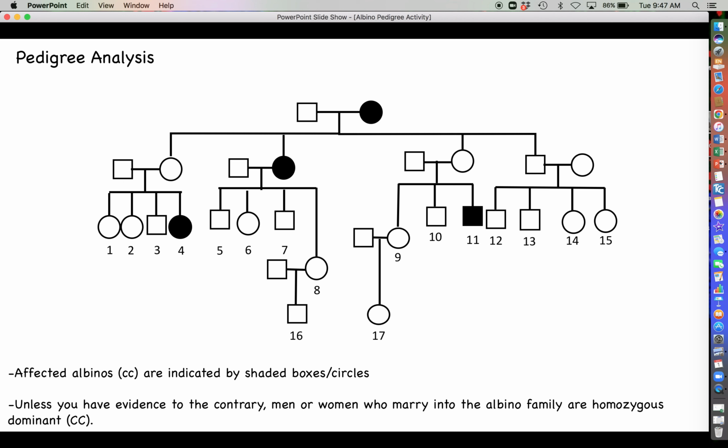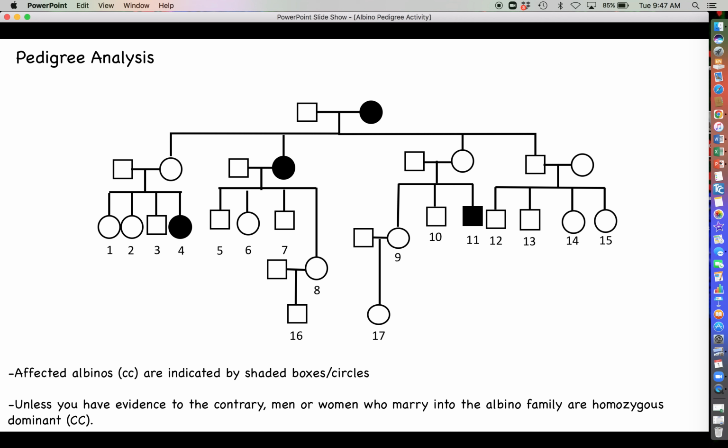little c, to have both recessive alleles. So as you read the chart, a circle is a female and a square is a male. Anytime you see the shape completely shaded in, you can assume that person is an albino and has a genotype of little c, little c. Now, the other squares and circles that are not shaded in must be either homozygous dominant, capital C capital C, or heterozygotes, capital C little c.